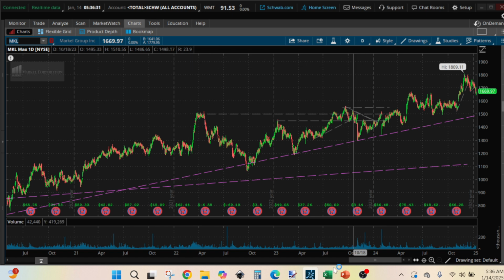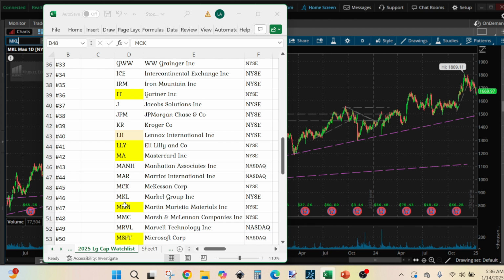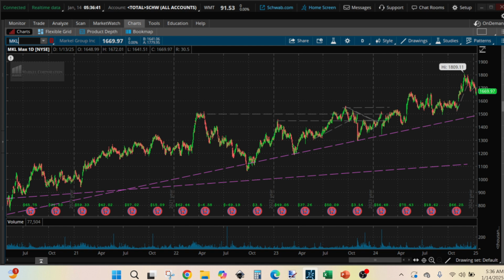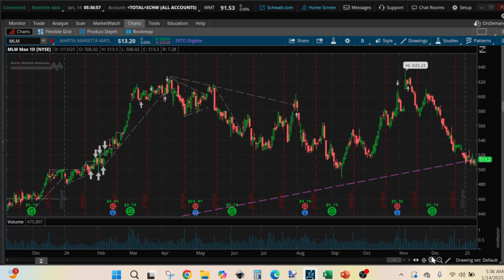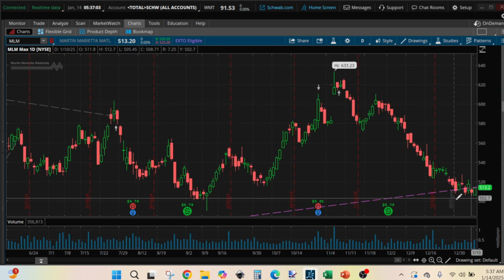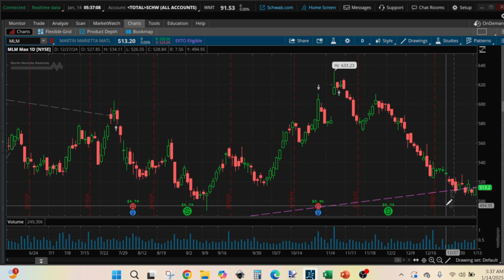The next one we have in our portfolio, MLM. Okay, we bought it somewhere up there and the price went down. It touched base with this long trend line, but it's making lower lows at the moment. But again it's at the trend line, so it'll be good, if you want to buy, to pay attention to it, so that when they start making higher lows you can buy. I just don't think we will buy. We'll prefer to wait and sell what we have.